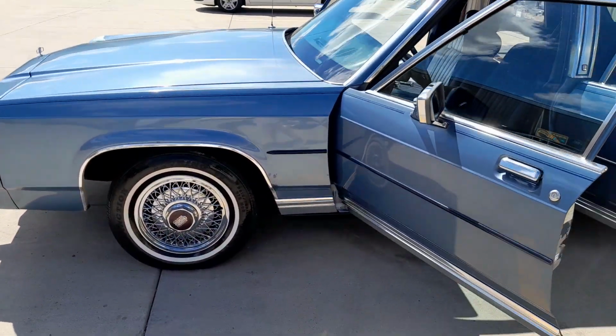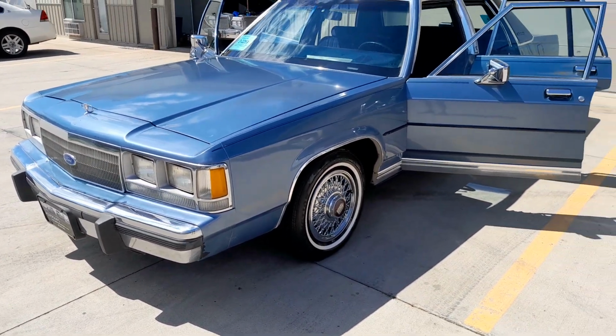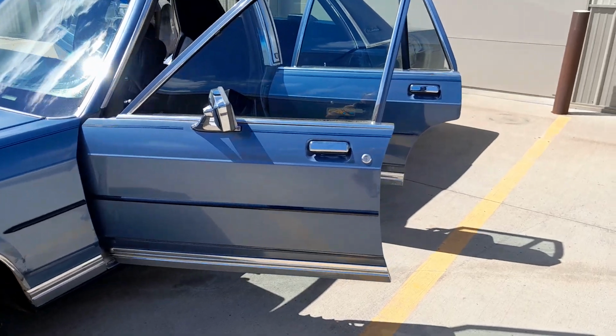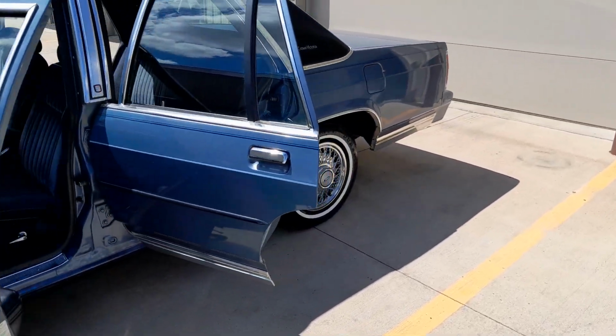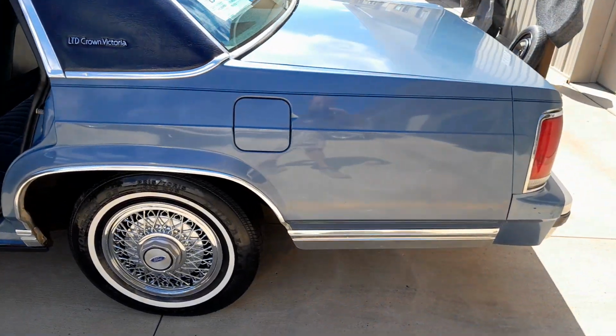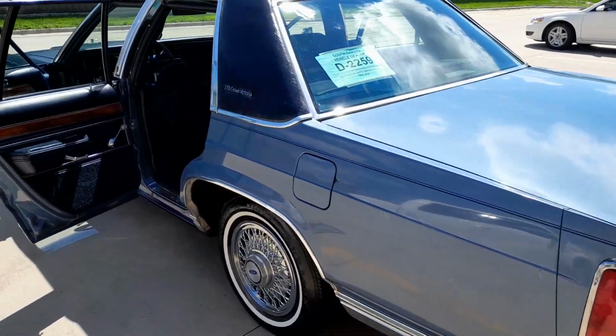86,935. One owner car, bought brand new. Has not been used for the last several years. Had been taken to the service center by the prior owner. Had a lot of the stuff done you need to do, such as cleaning the fuel tank, plugs, tune up. This is actually in very, very good shape.